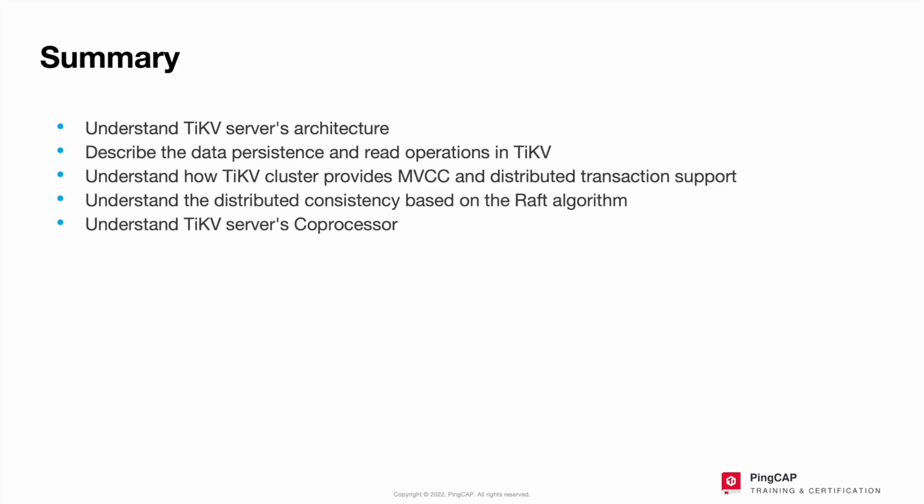We've covered a lot of material during this module. I feel confident that we've met all of the objectives defined at the start. We can describe the structure and function of TiKV. We can describe TiKV's principle of persistent data reading. We can describe TiKV's support for distributed transactions and MVCC. We can describe TiKV's distributed consistency guarantee based on the Raft algorithm, and we can describe TiKV's coprocessor capabilities.